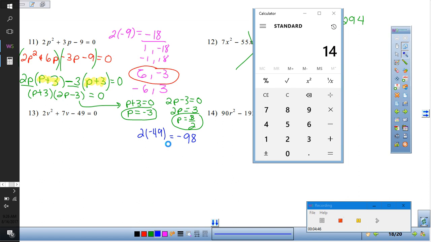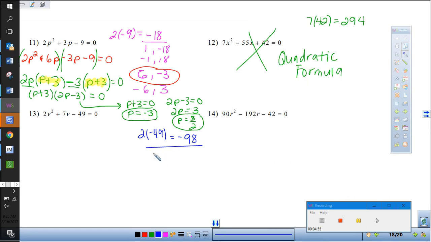Okay, so do that by investigation. What's 98 divided by 2? What's 98 divided by 3? What's 98 divided by 4? And so I happened to just guess 7, and it worked out really nicely. So I could have 7 and negative 14, because a positive and a negative make a negative, or I could have negative 7 and positive 14. And what's great about the number I chose is when you add those, you get negative 7 or positive 7.